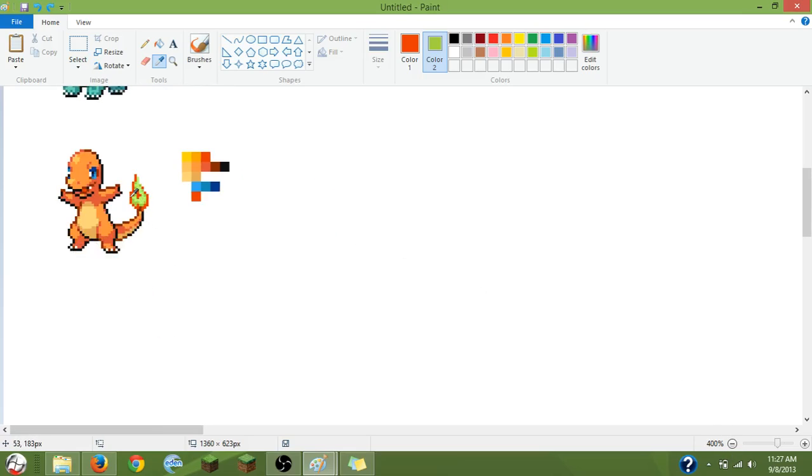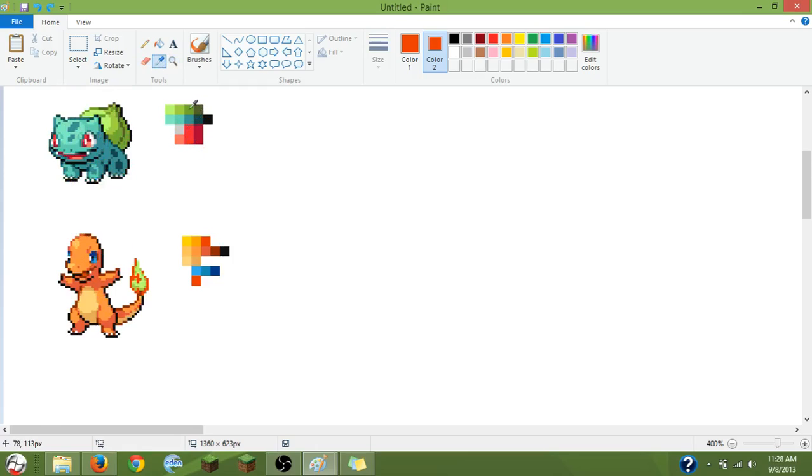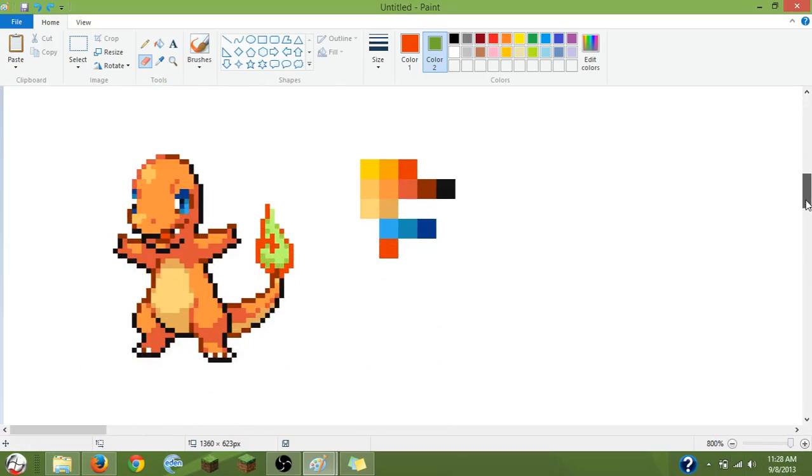Alright, next color. Although, if it's something super short like this, and I'm zoomed all the way out to 400, and I don't really want to take the time to try to select it, my cursor will accidentally move at the last second and I'll end up selecting white, or it will be off or something. I don't like that. So what I'll do is I'll just zoom in all the way and select it with the eyedropper tool. Or what you should do right here is go ahead and select this color right here. But I don't like doing that, so I'm not going to.